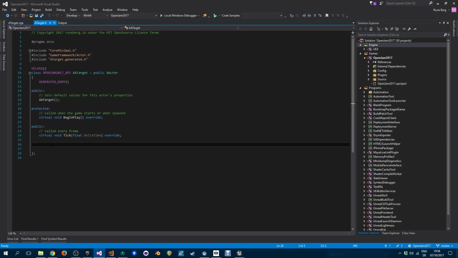That's how I tend to like to work: do most of the core stuff in C++, and then expose it nicely for blueprint users. That gives you the ability of having less spaghetti code.